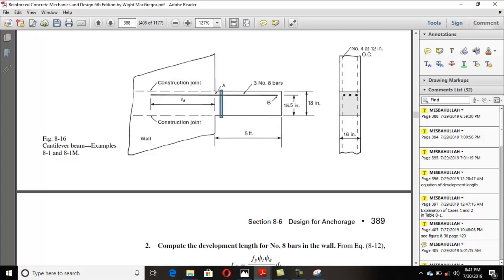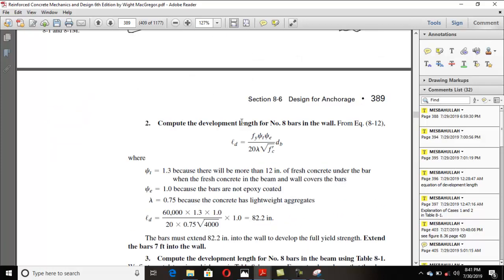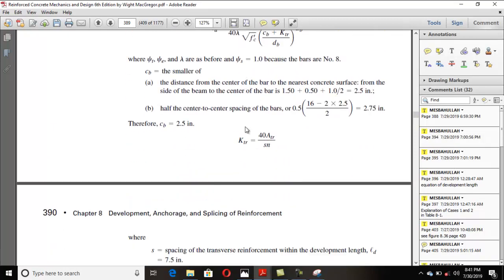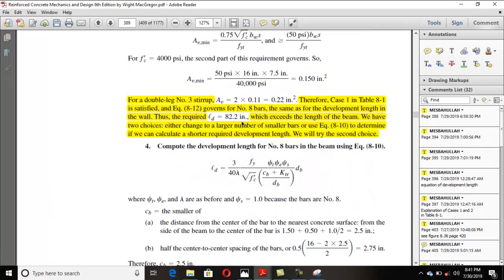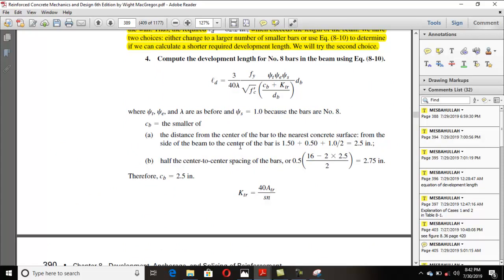Okay, so we are calculating side covers right over it, at the face, this critical section. At the critical section there is a bar of the wall, not the stirrups. So you must know this difference. This is a little bit of confusion, so you must note this thing. So 0.5 is clear, and that is the center to center distance, because this is the bar diameter divided by 2. So this is 2.5.